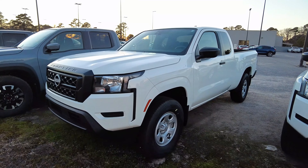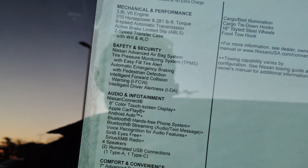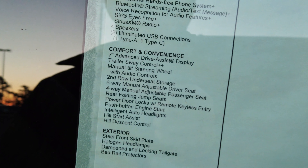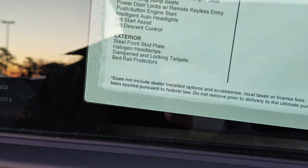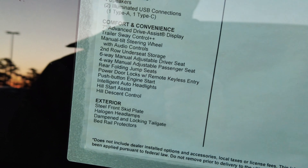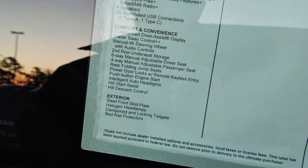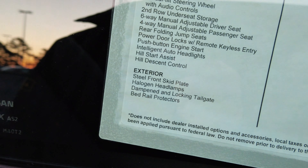There's one problem with this one — it's just crazy expensive. For the money, you get a 3.8-liter making 310 horsepower and 281 foot-pounds of torque, which is kind of low for the segment. You do get the 8-inch touchscreen display, Apple CarPlay, Android Auto, a tilt steering wheel, manual adjustable seats, and automatic high beams — what they call the Intelligent Auto Headlights. This one is also equipped with a skid plate.